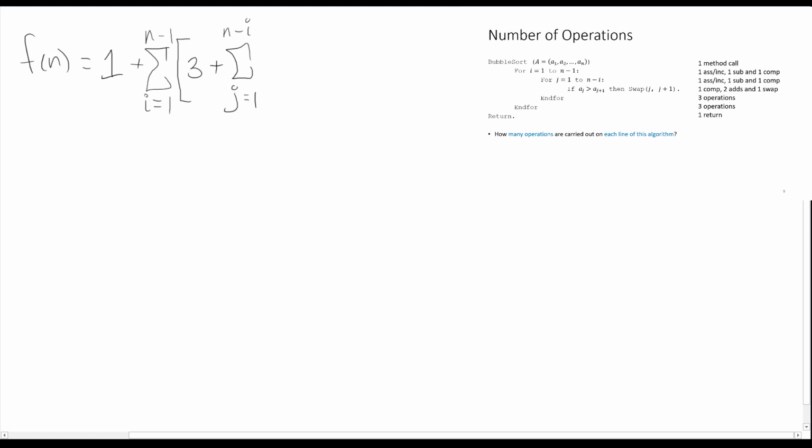So right now I want to look at just those 2 middle lines, because those are the ones that we keep doing over and over again as we're in that inner sum until we exit it and then do one more iteration of the outer loop instead. So those 2 lines in the inner loop, those are the ones that we get to do over and over again. How many operations on those ones? Well, it looks like we got 3 on the first one and 4 on the second one. Remember that 4 is where that swap is, so maybe that 4 isn't exactly right, but let's call it 3 plus 4. What is that? That's 7.